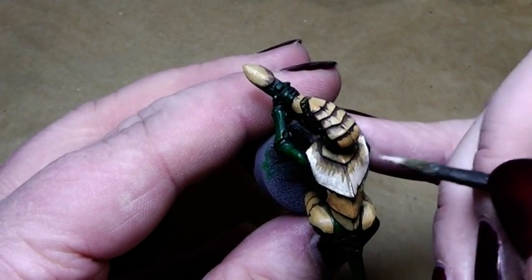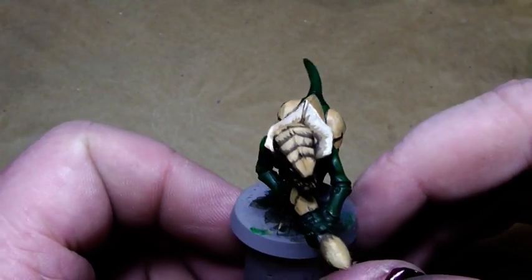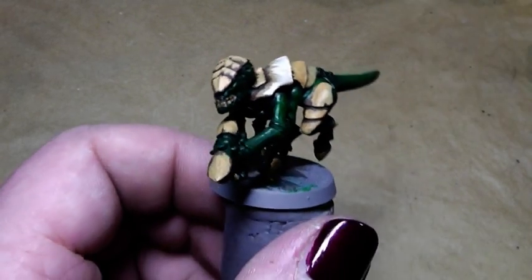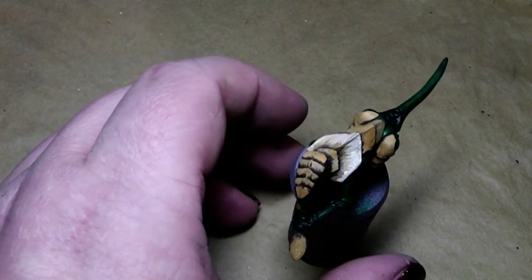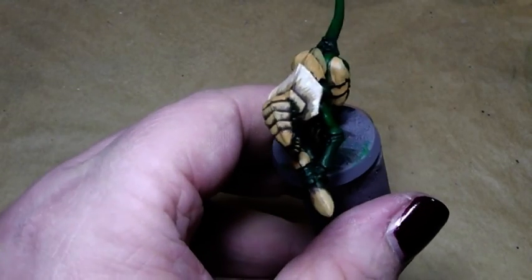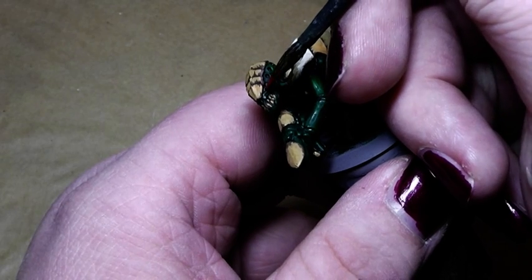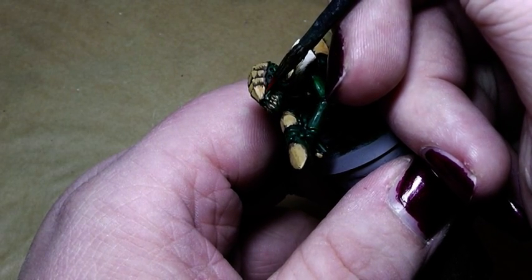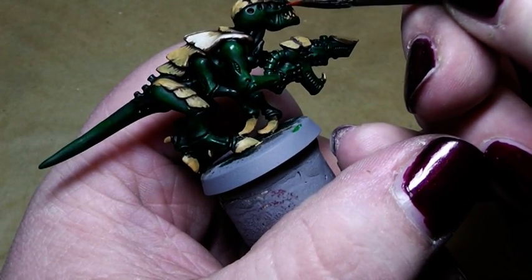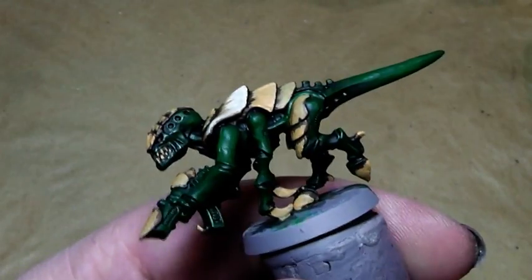So, the only things left to do are, of course, painting all the carapaces in this manner, and painting the eyes, and for that I just simply use a dot of blood red. Just paint it in, blim, like that. And boom, like that on the other side. Okay.